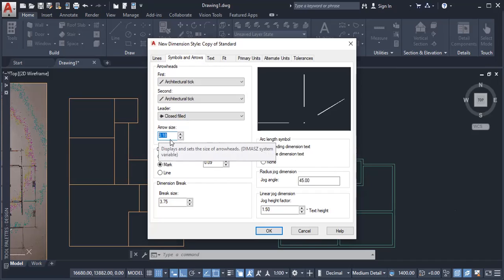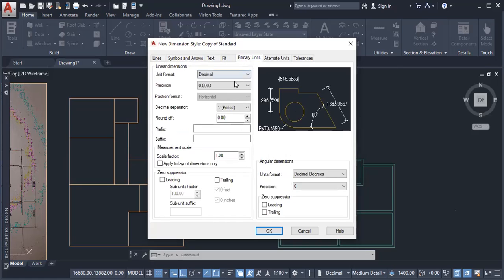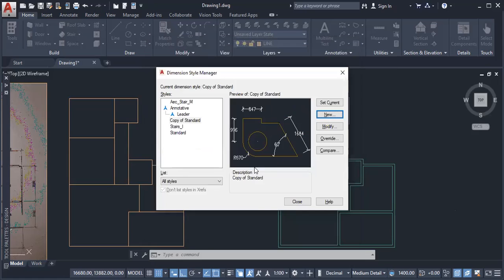Let this be arrow size 120. Text, let this be 150. Primary unit, set precision to 0. So I'm going really, really fast here, guys, as I have done this before.